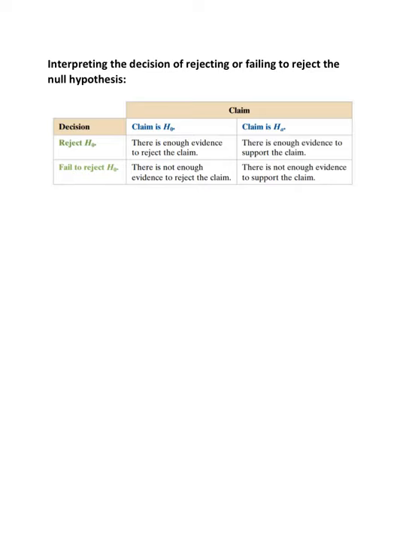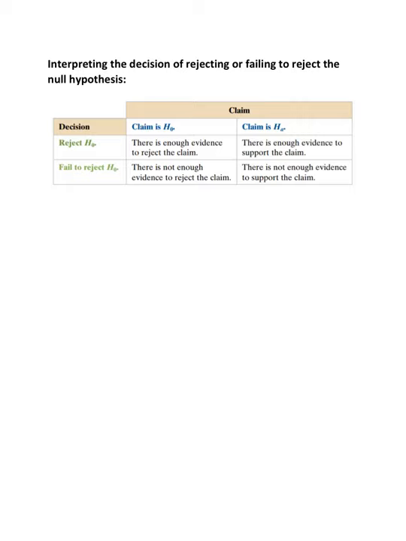Good morning, everybody. Today we are going to finish up the last part of our hypothesis testing section. We had gone through and we did 3 problems. We did the whole process of whether or not we were rejecting or failing to reject the null hypothesis. Now we're just going to tie in that last piece where we interpret the decision in the context of the original claim. So we're going to be using this little matrix to help us out with the interpretations today.